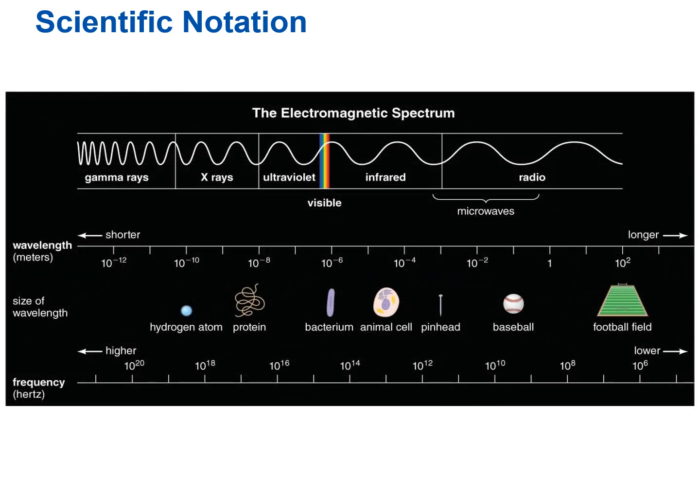Now let's think about the electromagnetic spectrum. You've seen this chart before. Hopefully you have memorized the order of the electromagnetic spectrum by now. And if you haven't, you better get on it. But let's look at these numbers right here. The wavelength. Remember, gamma rays on the left of the chart are short wavelength. Radio is long wavelength. Let's look at these numbers now. 10 to the negative 12 meters. That means 1 trillionth of a meter.